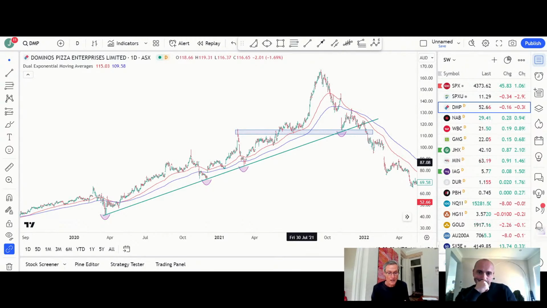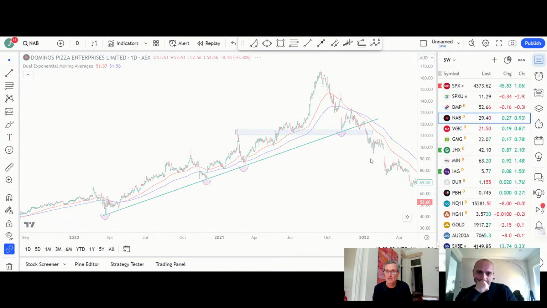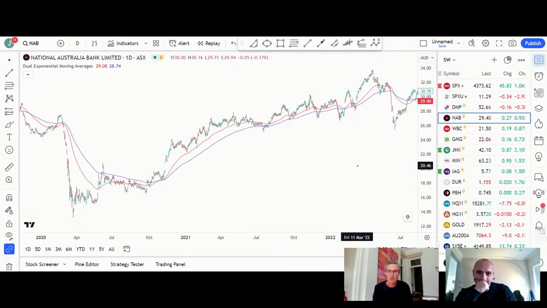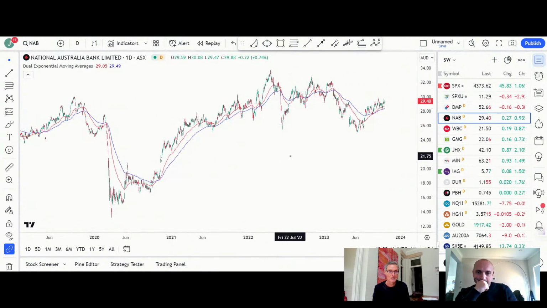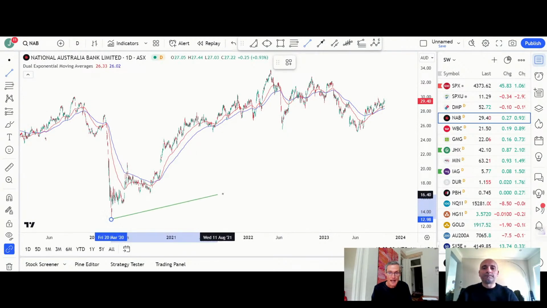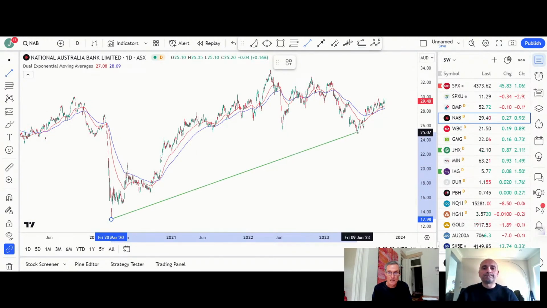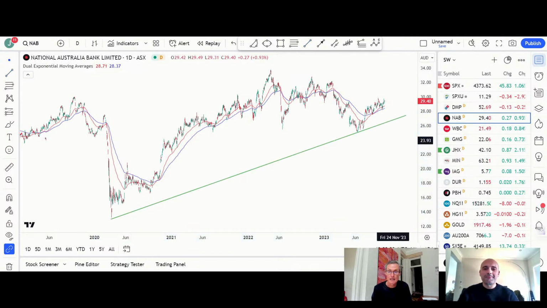But often I see trend lines which are quite meaningless, which people draw on charts. So I'll work through an example. This is a current chart of NAB, National Australia Bank, and what I often see people do with charts and trend lines. Say, for example, they call up this chart. They go, okay, I'm going to draw a trend line, and they'll get a low, and they'll get another low, and they'll join them together and go, okay, there we go. There's my trend line in NAB.